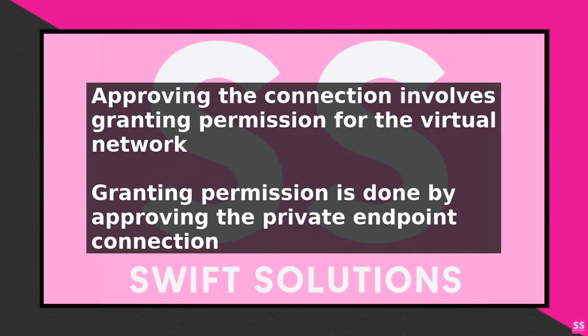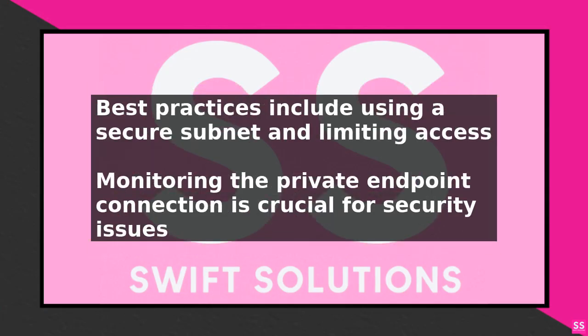Best practices for connecting via private endpoint include using a secure subnet, limiting access to the virtual network, and monitoring the private endpoint connection for any security issues. It is also important to ensure that the service you are connecting to supports private endpoints, and that you have the necessary permissions to create and manage private endpoints.